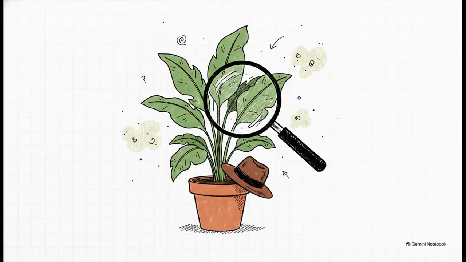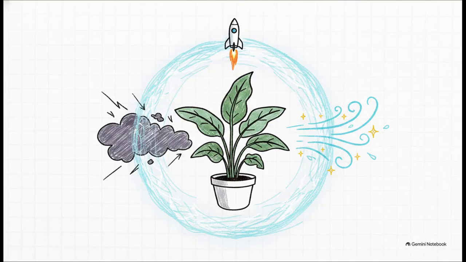Let's practice this on a second crime scene from Chapter 6, which discusses indoor air quality and houseplants. On the surface, this might just look like a dry botanical article about ferns. But remember, we're investigators now, and we are hunting for that implicit meaning. The text talks about how synthetic building materials release toxic chemicals, causing multiple chemical sensitivity. Then, out of nowhere, it drops a clue about NASA conducting research on houseplants.